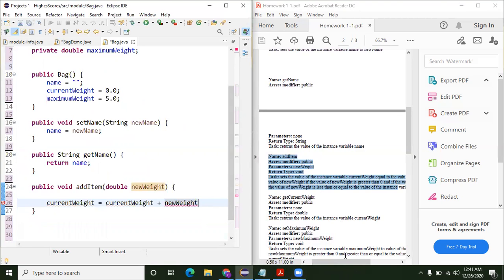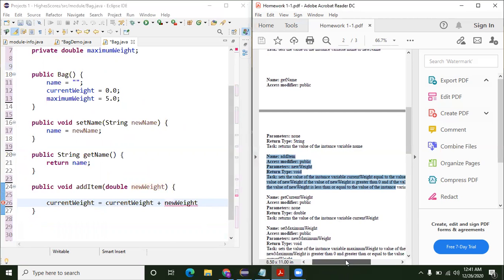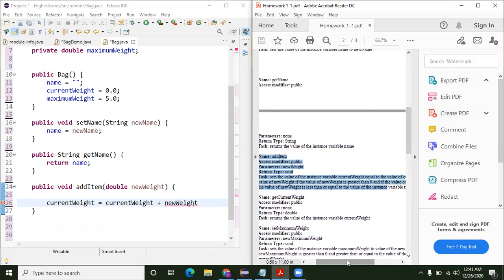So we set currentWeight equal to currentWeight plus newWeight, and we do that only if the value of newWeight is greater than 0.